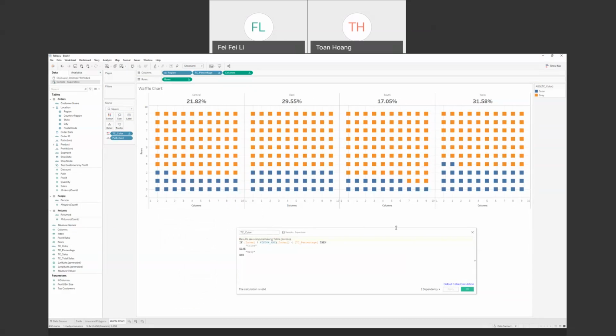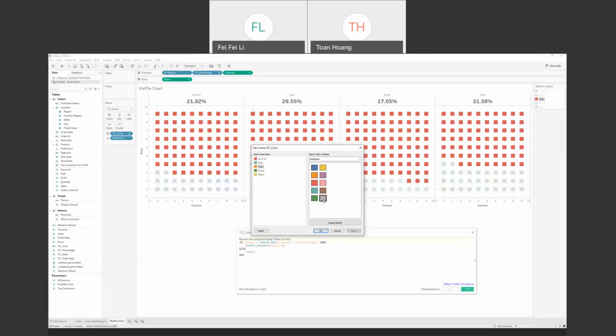So we've used our drawing technique to draw individual points. We've now connected them. However, one thing that still doesn't work for me is that I want the colors to be different. So I'm going to wrap it around with a table calculation. Change this around slightly. And I'm going to put region there. So instead of just having a plain color, we have region. Let's double click on this gray color and turn it to actual gray.